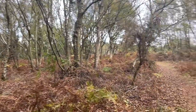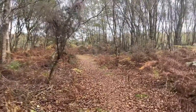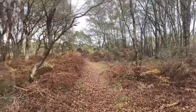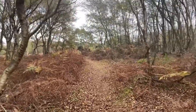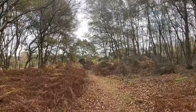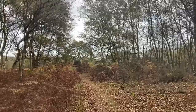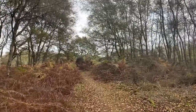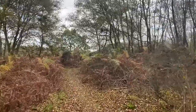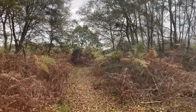I'm just walking back over the familiar part of the heath, walking back to the cottage. Feels very much like lunchtime. It was just meant to be a quick walk before lunch, and it was really, but it's amazingly warm. It's gone a bit dull. I can't believe really how warm it is for the end of October. I haven't got a coat on or anything, and I'm just perfectly warm enough.